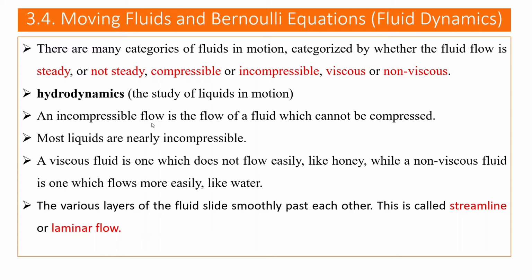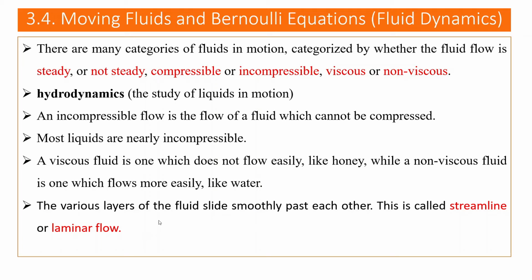An incompressible flow is the flow of fluid which cannot be compressed. Most liquids are nearly incompressible, and in most calculations we consider the liquid to be incompressible. A viscous fluid is one which does not flow easily, like honey, while a non-viscous fluid is one which flows more easily. This is an example of a non-viscous fluid. The various layers of a fluid slide smoothly past each other. This is called streamline or laminar flow.